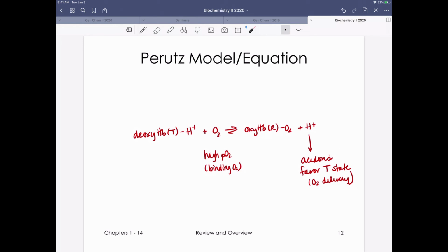Conversely, we talked about what happens when you're in either a state of metabolic or respiratory acidosis. Again, being in a state where you are producing a lot of protons, for example, doing a lot of cellular respiration, a lot of ATP hydrolysis, that's going to increase the concentration of H+. A push on this side of this equilibrium is going to shift the equilibrium to the left. It's going to put more of hemoglobin in its T state, meaning that it's going to release its oxygen, allowing more to be delivered to the tissues that need it.